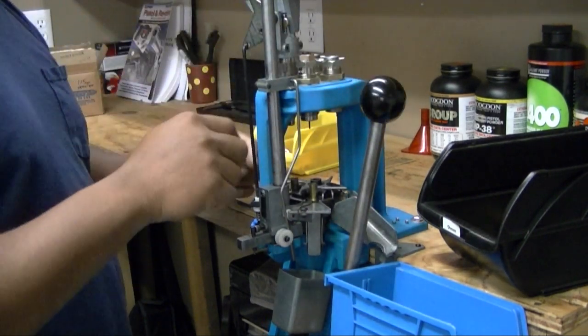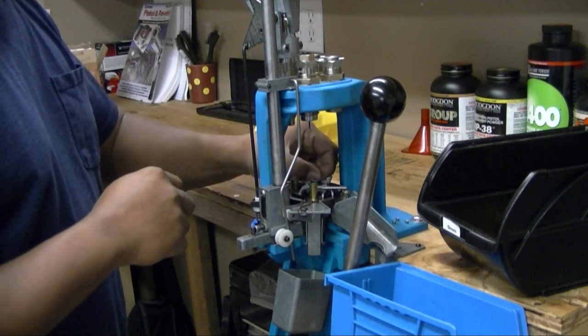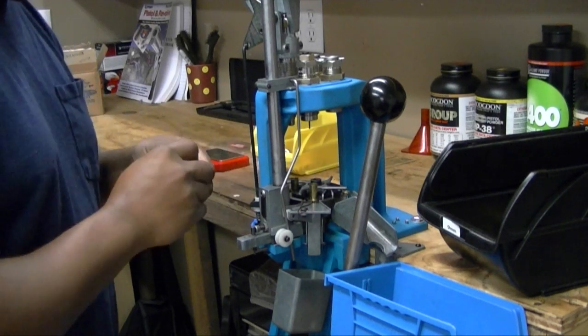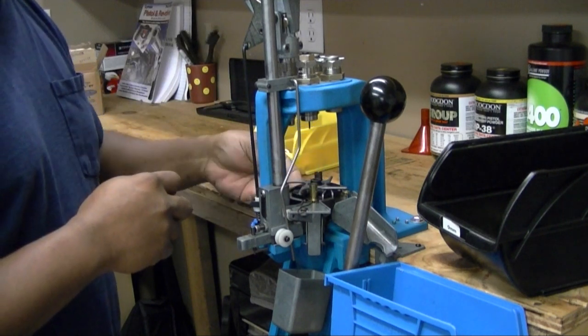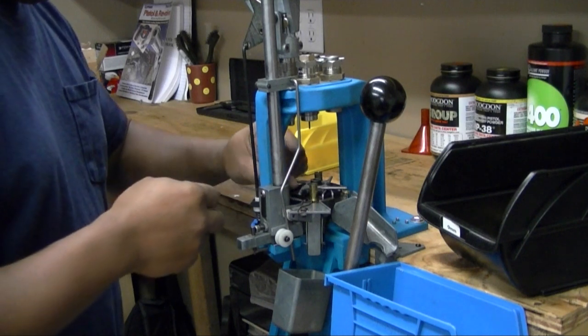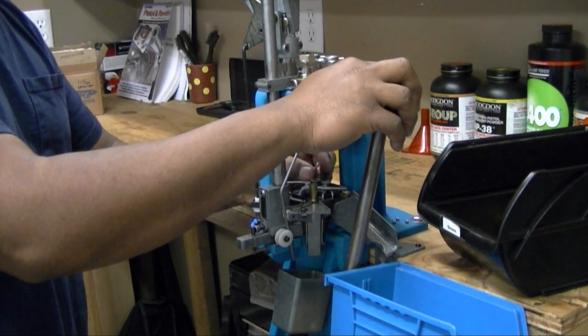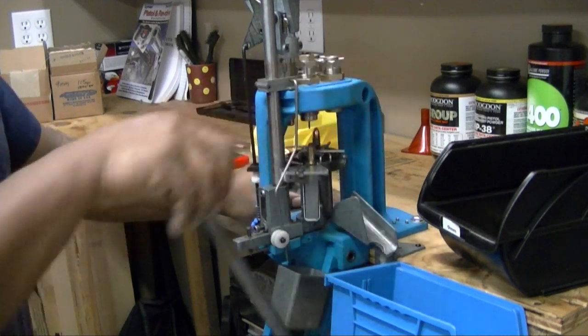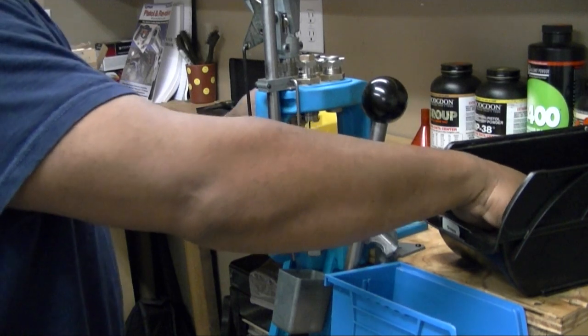Oh, I almost messed up, didn't I? Okay, look at that. I just thought about it. Sitting on camera here, I'm not paying attention. I already put powder in this one. So I need to put it in the 3rd station. Alright, now let's put the bullet on it, because it's already got powder in it. I'm going to let it up. There we go. Alright.